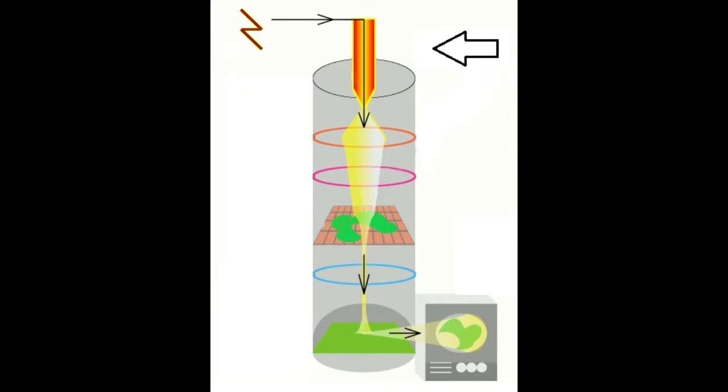Now how they both work is that a stream of high voltage electrons, which is formed by an electron source, which is usually heated with a tungsten filament, is accelerated in a vacuum using a positive charge. This stream is confined and focused using metal apertures and magnetic lenses to a thin focused beam. This beam is focused onto the sample using a magnetic lens, and interactions inside the sample affect the electron beam. These interactions are detected and transformed into an image which is processed so we can see.